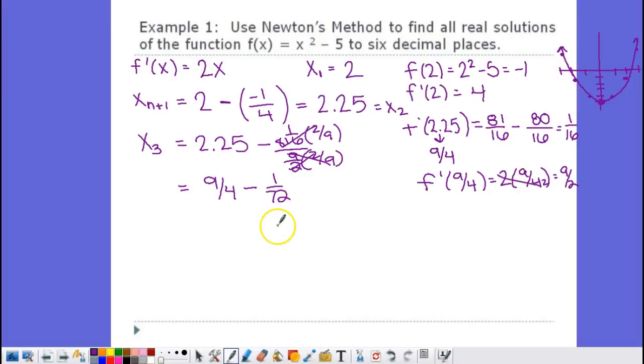Oh, so let's see. You'd have to multiply 4 by 18, so 9 times 18. Well, 972. So stop hurting our brains with the fractions. Get out your calculators. I want to show you how to do it on this. So here's what you want to do on your calculator.